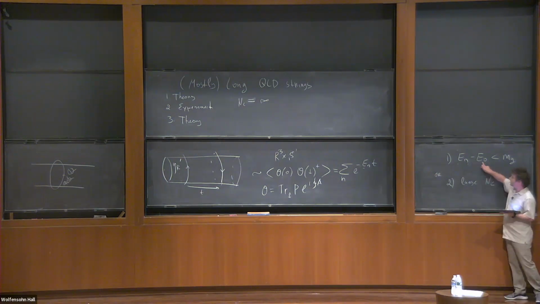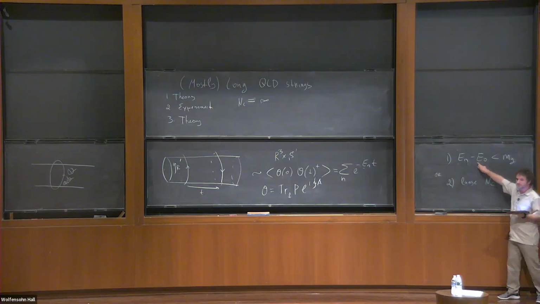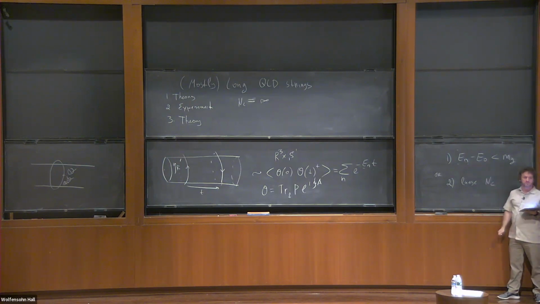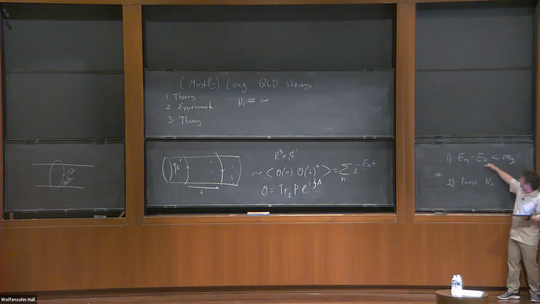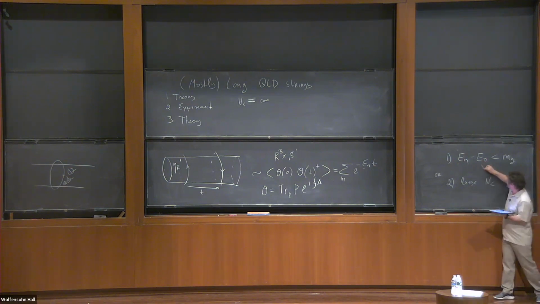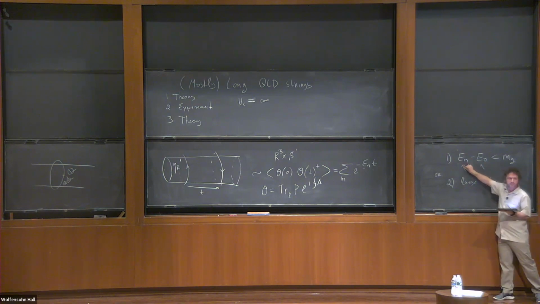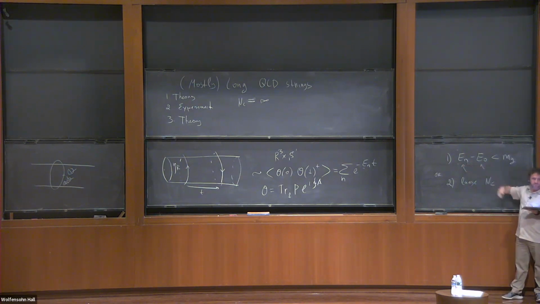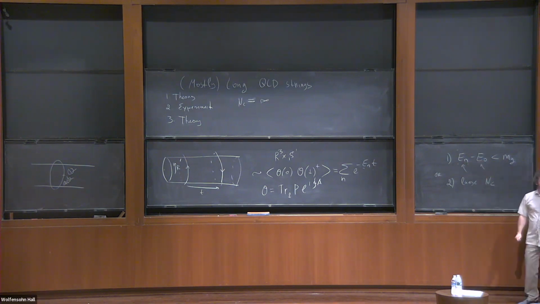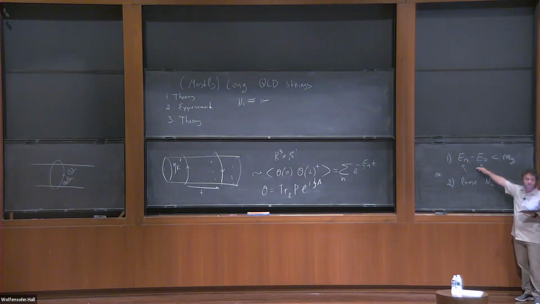Right, that's why I subtracted E0, right? So both the ground state energy and the excited state energy, they both. No, because this theory has a vacuum energy, a cosmological constant, but that enters both in E0 and En. So the classical part, which is proportional to the length, will be the same for the ground state and excited states. That's why I'm looking at the difference.